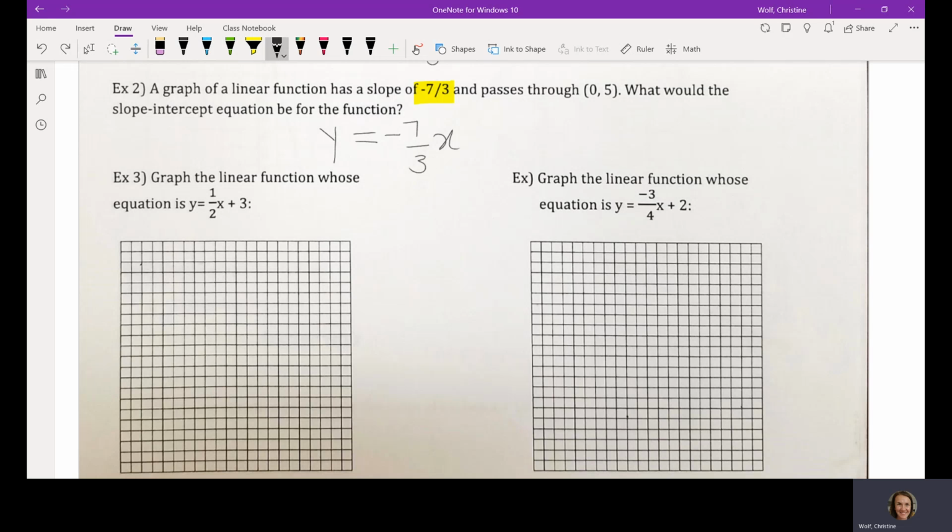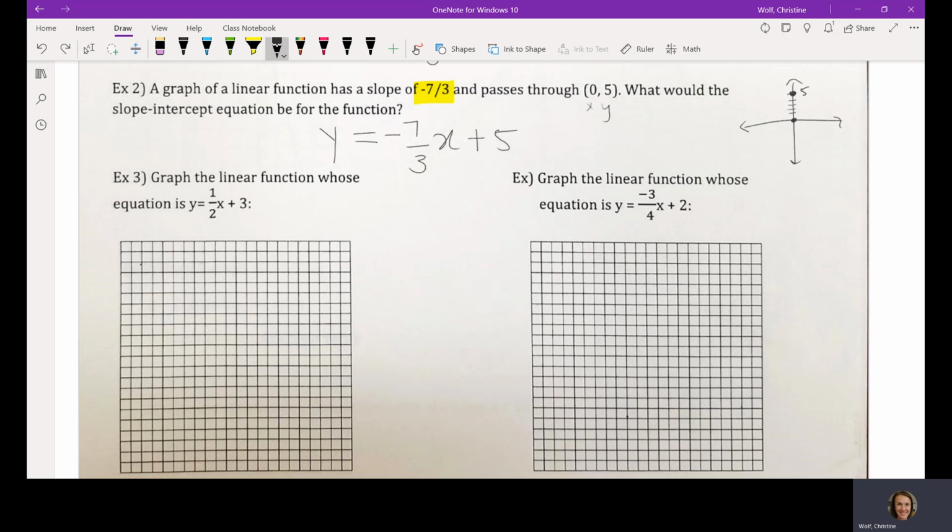Here it tells me that the equation passes through 0,5. So I'm just going to quickly sketch the point 0,5. Remember, that's my x value, that's my y value. So if I'm on 0 for x, I'm right at the origin, and then I go up 5. That's the point 0,5, and that's the y-intercept, right? We cross the y-axis, therefore, at 5. So all I have to do is say I cross my y-axis at +5. It's just a different way of stating where the y-intercept would be.